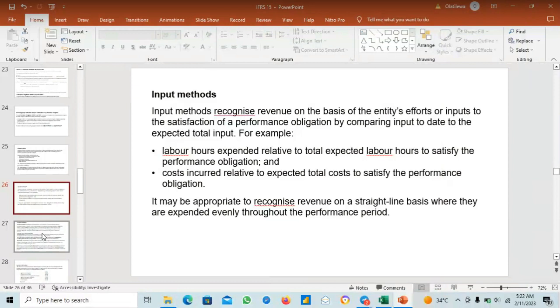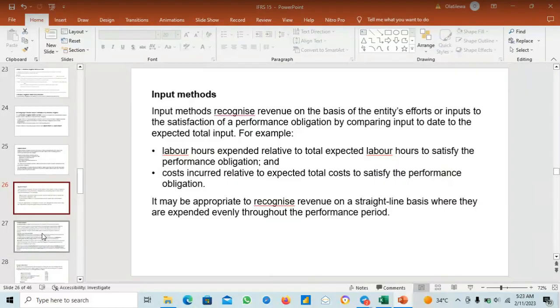Or if it is the input method, let's say the contract, for instance, is 10 million naira. That's the contract price as a whole. And you, being an expert in supplying textbooks, have done your analysis and you know that everything will cost you 6 million naira to supply all the textbooks to all the schools. So your profit that you have projected from the beginning of the contract is 4 million naira. You have had that projection.